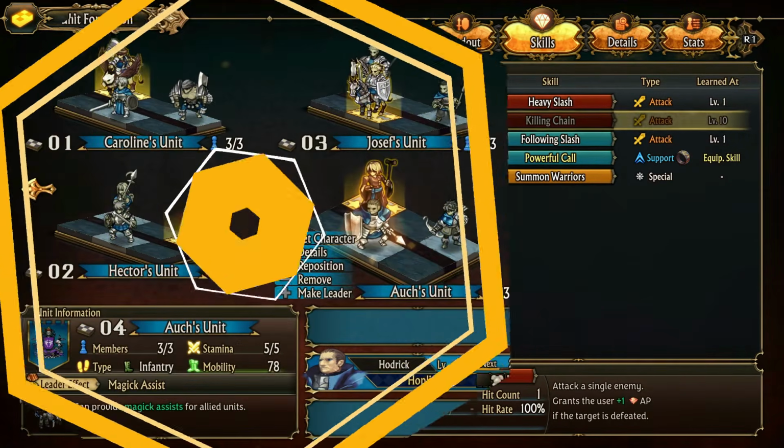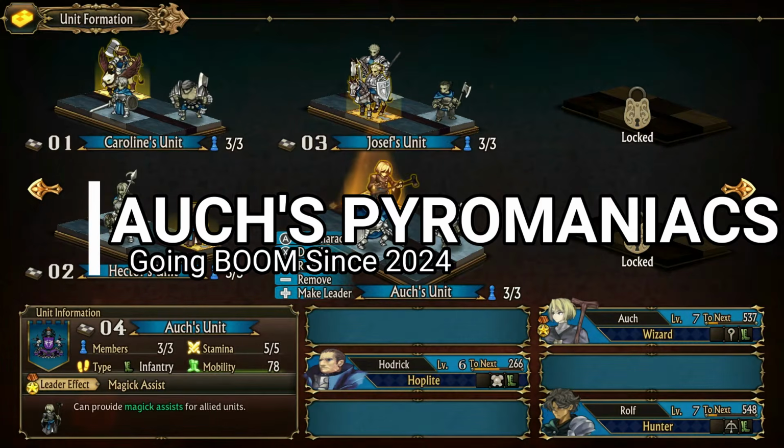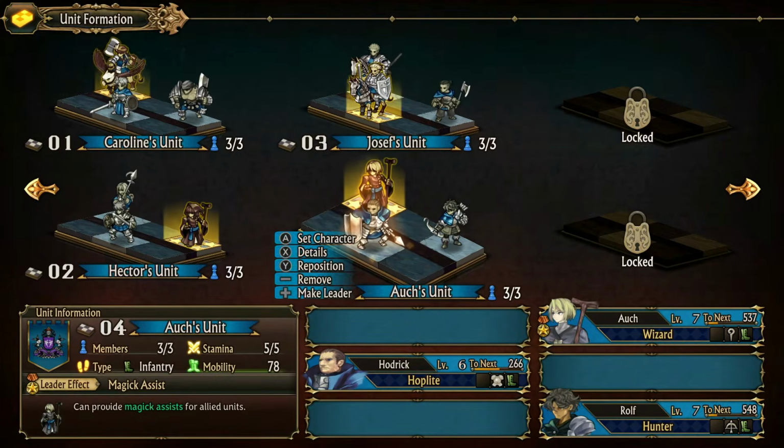It's a total blast. And finally, we have what I'm calling the Pyromaniac Squad, featuring Wizard Aush, Hunter Rolf, and Hoplite Hodrick. This is a setup that is pretty early in the build, and I wanted to highlight one from earlier in the demo, specifically because I wanted to show just how early you can start to get builds like this online. So, what is it here to do?